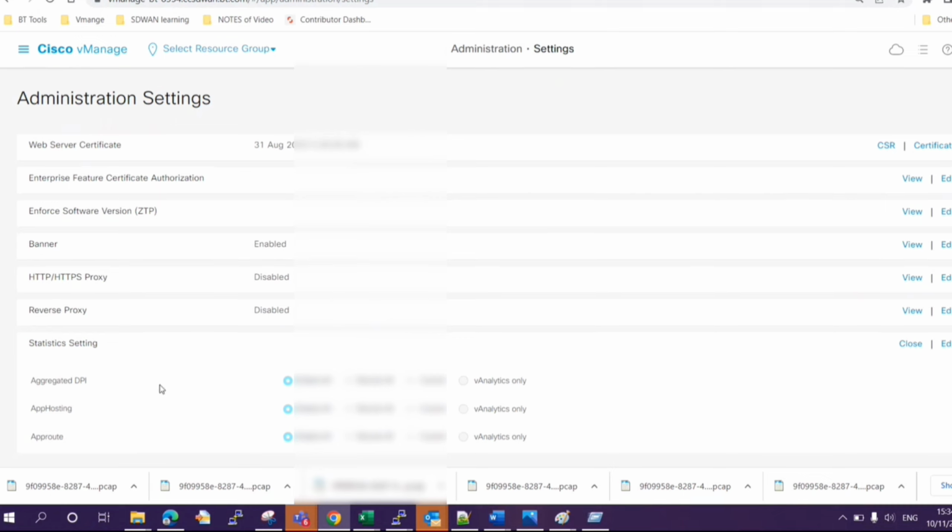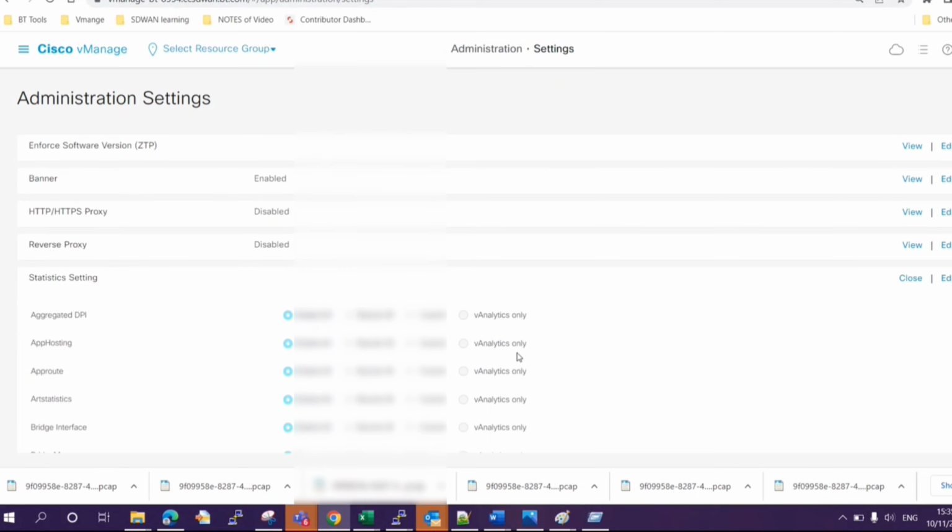Or, if you want, all this information will not come to the vManage but will go directly to the vAnalytics, which we talked about earlier. Then you can select this, and all these packets or statistics will go to the vAnalytics engine, and from there you have a more granular, packet-level view, like we have in the Meraki dashboard.